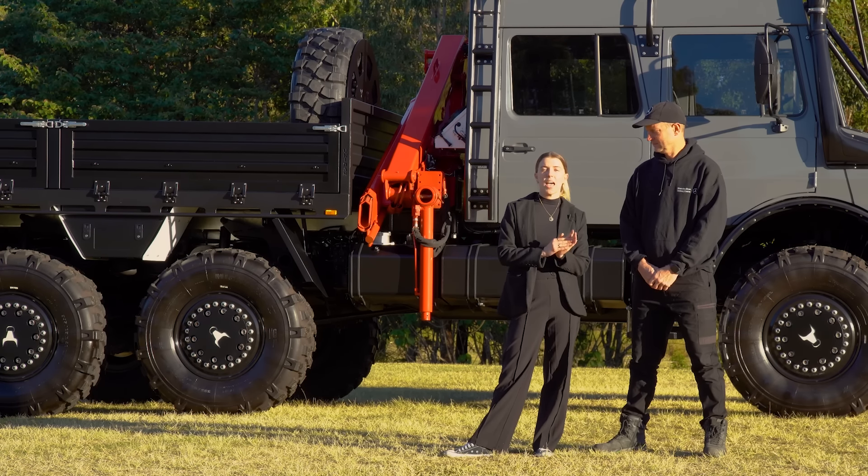Moving back towards our tray, we have a full Uniden design tray here. We retain the original design of the Mercedes-Benz torsional free subframe. We've also integrated our crane mount into this. We do get a lot of inquiries for cranes — we have not done a brand new crane before, however moving forward in our next 6x6 and our new truck trays, we've actually designed in a crane base. With all of our trays, we have the option to do galvanizing and powder coating, galvanizing only, or powder coating only. This particular one is galvanized and powder coated.